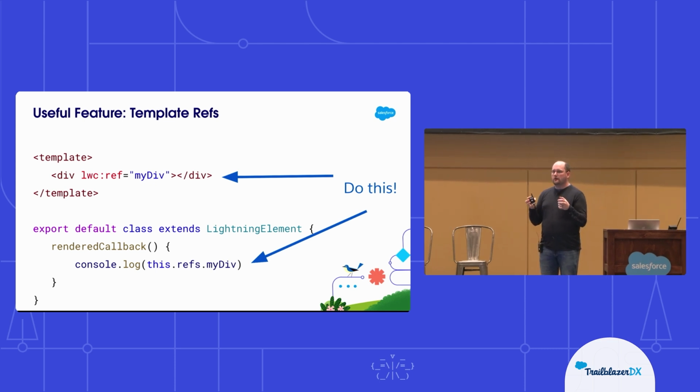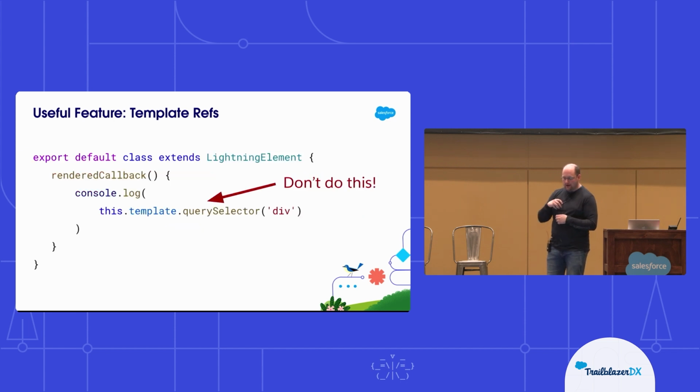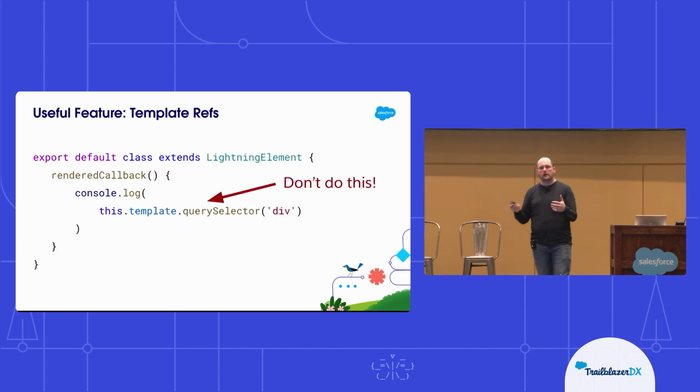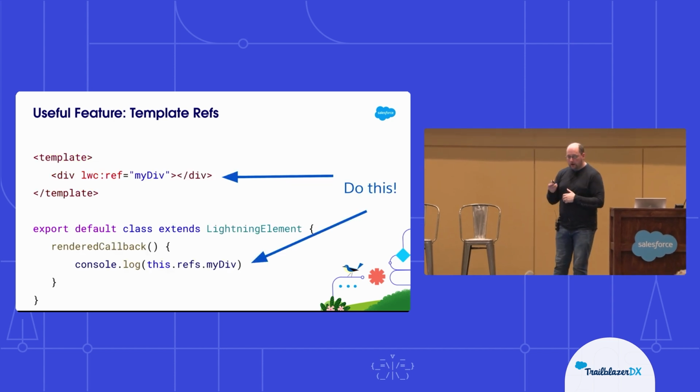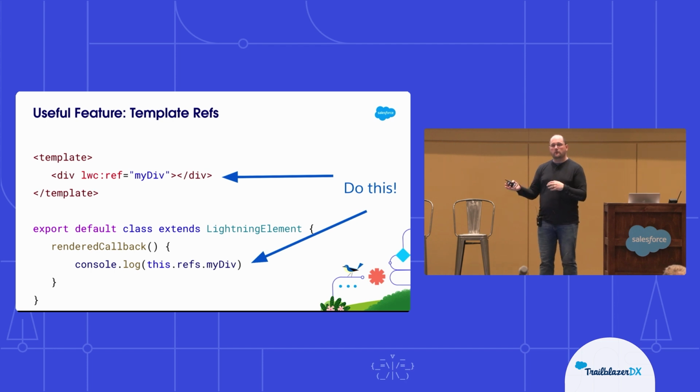Beyond just kind of having some security around knowing what you're actually working with, what you're operating on, there are some performance implications here where, every time in the previous slide, where you're querying the DOM, that's going to potentially be happening a lot. Whereas under the hood, using the LWC ref directive, the framework can do a lot of that work for you and just be really efficient. So there are performance implications here.